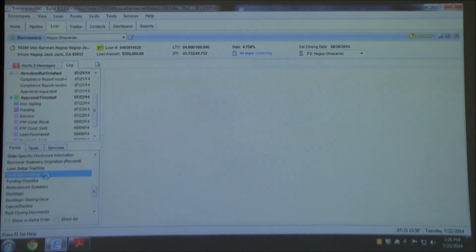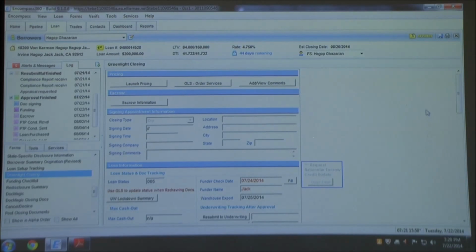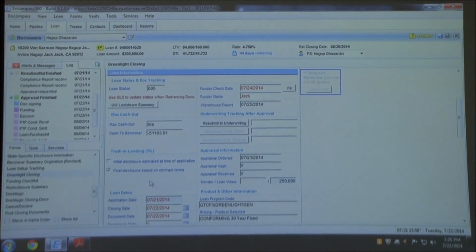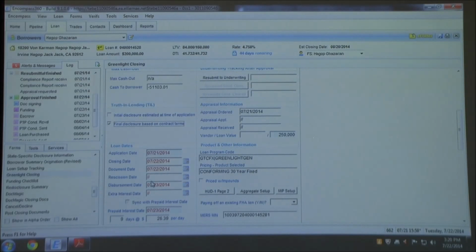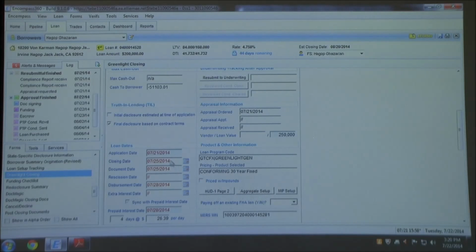The first place we're going to go to start inputting information is this Greenlight closing screen. You guys saw it pop up really quickly. They would update that escrow credit amount in that box, but this file doesn't have one, so it went away. But they would update that by looking in LSAMs if there is one coming over. Normally it's marked initial, and they need to move that to final. They're going to choose a signing date. What's nice is once a date is chosen, all of these other dates automatically change, so it is programmed to take into account any holidays or Sundays. So that is good.